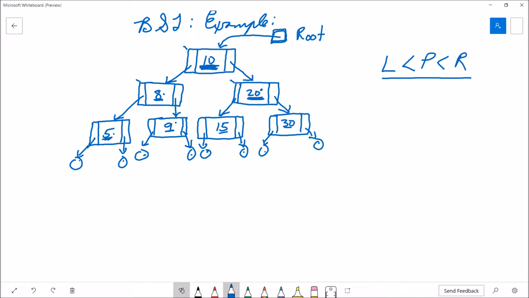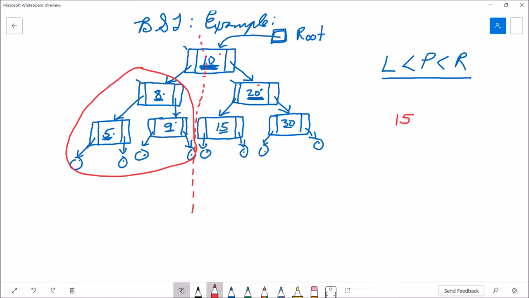What we will do is we'll start with the root node, which is this guy right here. So let's say that we were searching for 15. So what we'll do is we'll say, all right, well, do you contain what I'm looking for? No. Okay, fine. Is what we're looking for bigger than the current node? Well, in this case, 15 is greater than 10. True. So then what we'll do is we'll recursively examine the right node. We'll repeat the search, but in the right subtree. What that allows us to do is cut out all of these nodes right here. So with one comparison, we've cut our search space in half. Sound familiar? That's how a binary search works.